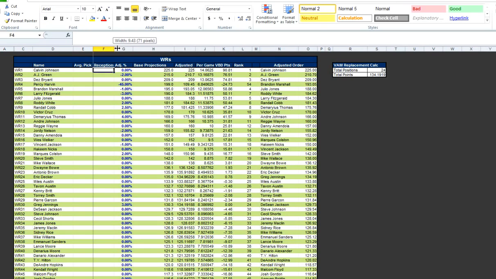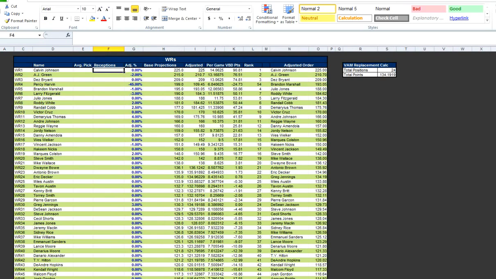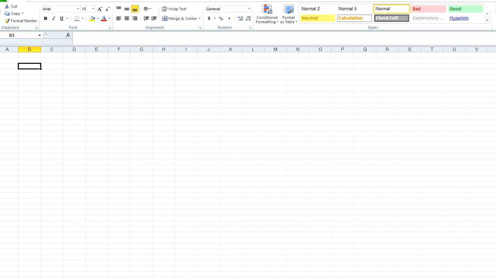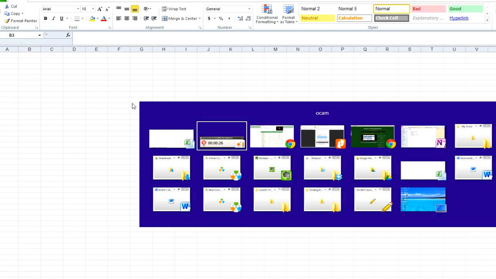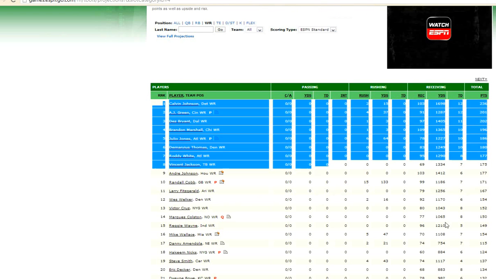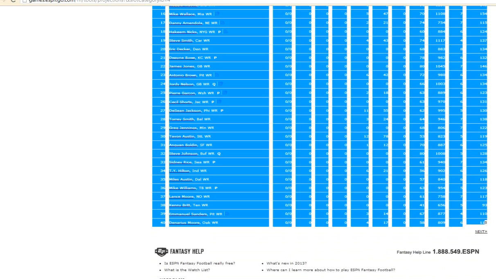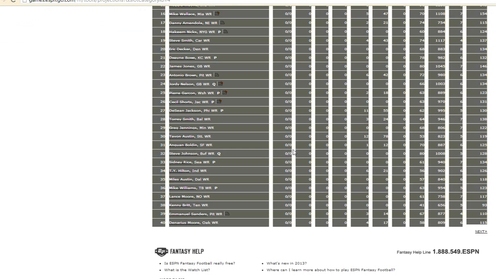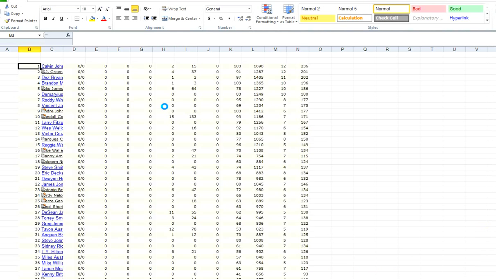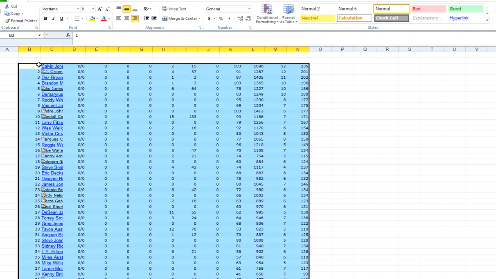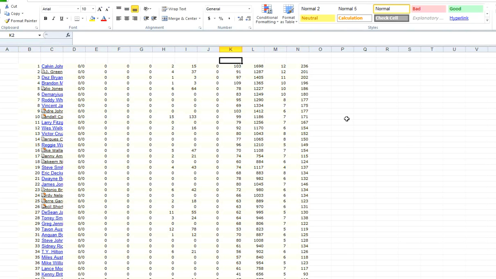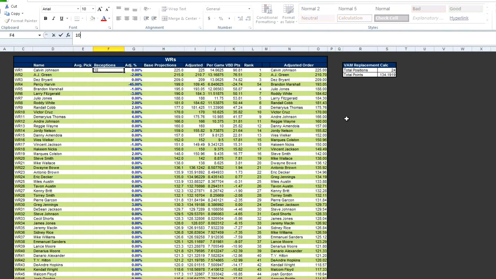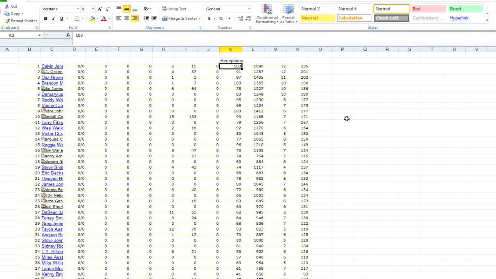And this is where I'm going to put the receptions and adjust the scoring. So all I've done is added a new sheet right here. And I'm going to go to the ESPN website, or whatever your ranking is. You can go to Roto World. There's a ton of different places. Pick somewhere that... there we go. And now you have the projections, and this will be the reception. And all you're going to do is go in here and transpose whatever the receptions are.